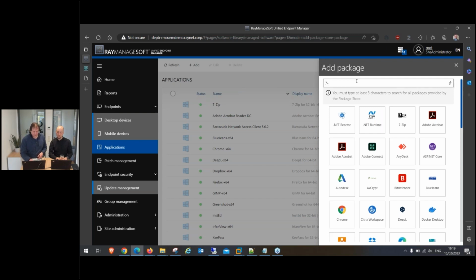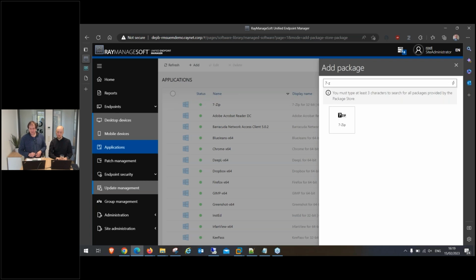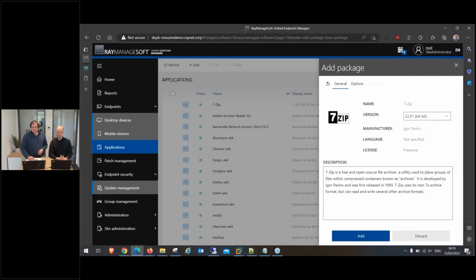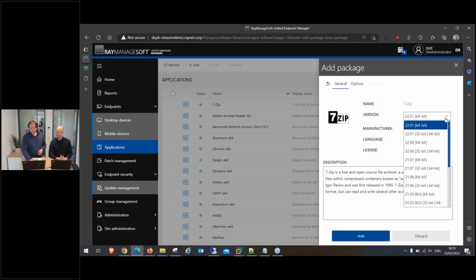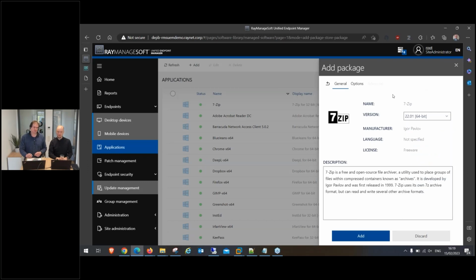You require at least 3 characters to find something. And once you've selected your application, you can decide what version you want as well. This is quite good in case you've got corporate policies saying that you only have to have X version in your environment because you haven't validated any later ones.